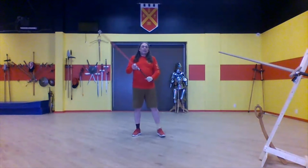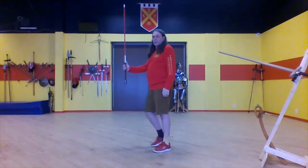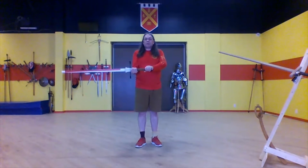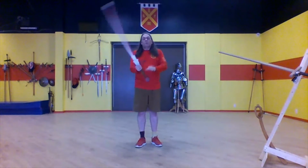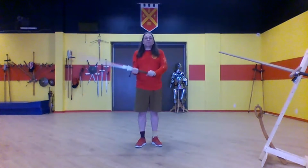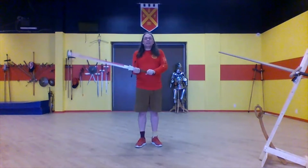All right, next we will be doing the windshield wiper. So hold your sword in the thumb grip, making that nice T with the cross guard in your arm. Rotate all the way to one side, and we're going to switch from the long grip to the short grip and back. 1, 2, 3, 4, 5, 6, 7, 8, 9, and 10.